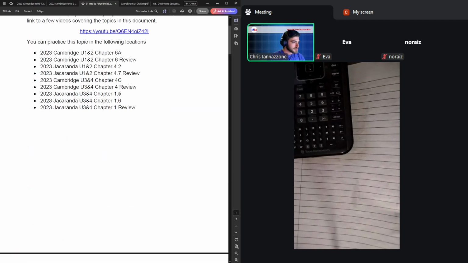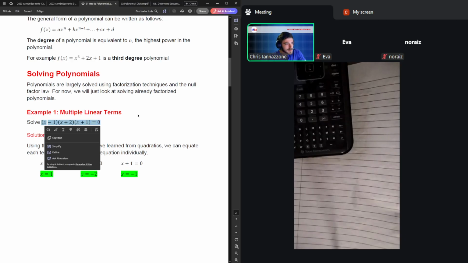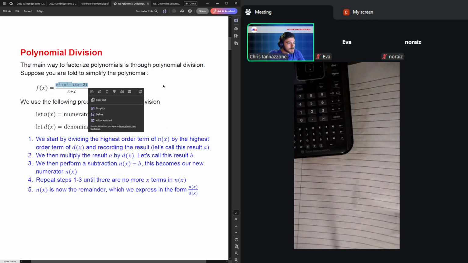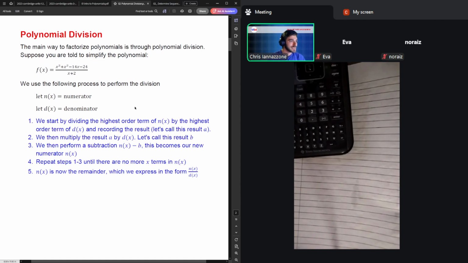But okay, so we've talked about how polynomials are best solved if we can factorize them. That is, however, a big if. How do we factorize them? Because not all polynomials can be factorized, and even those that can be, it can be quite difficult to find the factors if you're just guessing and checking your way through it. So we need a better approach, or we need an approach, at least. This is where polynomial division starts having applications.